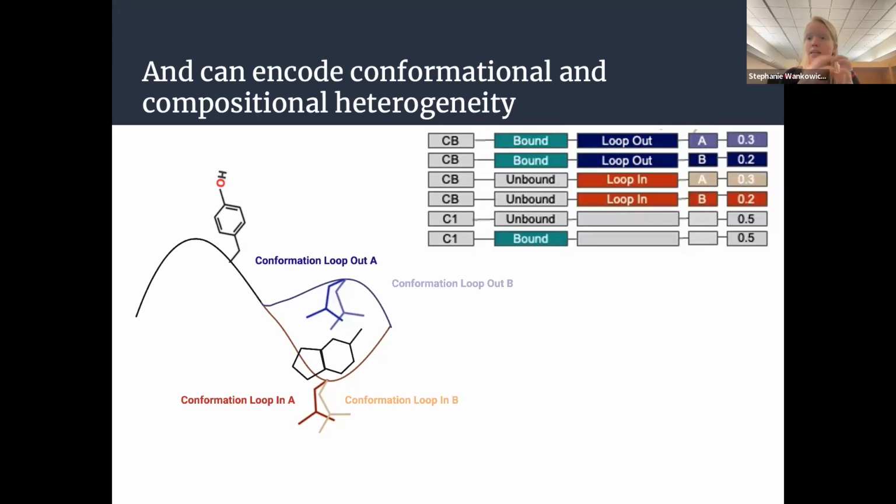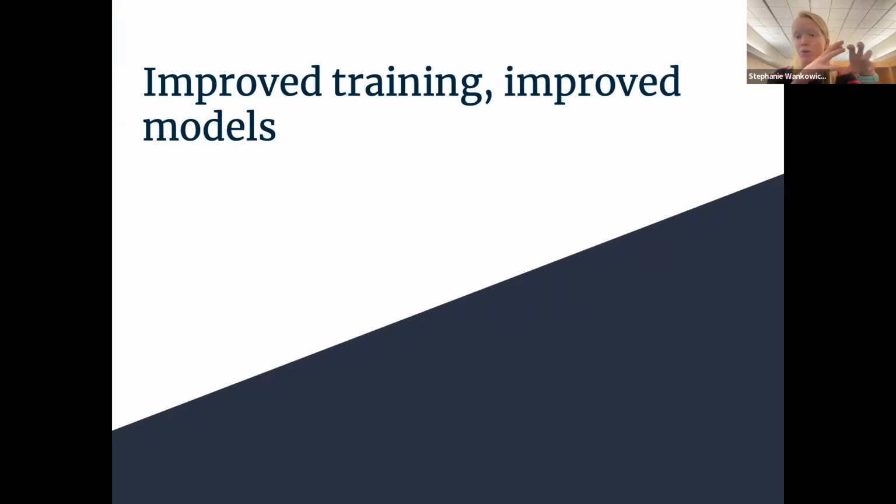And so by encoding this in different ways, I really think that we can improve our training for this, right? So not only are we building out methods to be able to automatically model this, which will improve training, but we also are trying to really push on how can we encode this information, which is going to be critical, again, for really understanding how conformational heterogeneity exists across the protein. Is this a loop movement? Is this a side chain movement? Is this an entire domain movement?